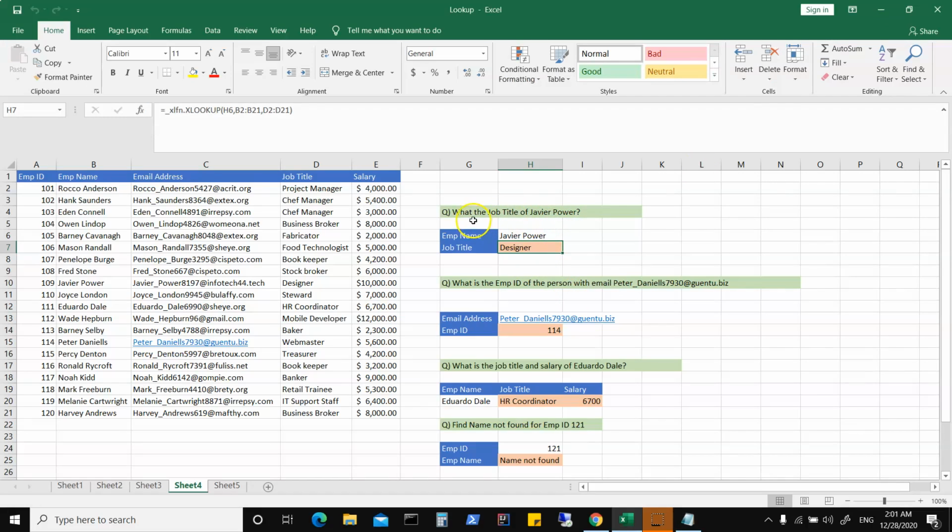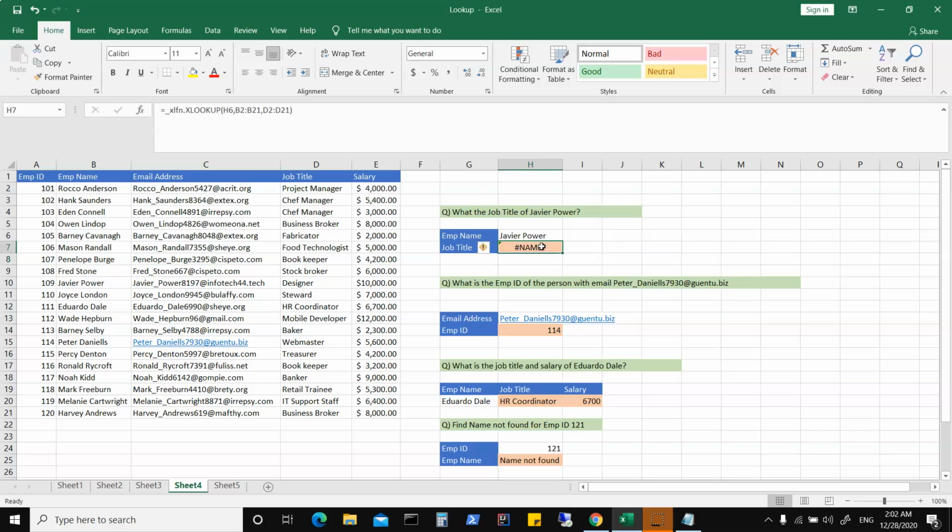So for example, what is the job title of Xavier Power? That is what you would want to search, and here the function which shows up is _xlfn.XLOOKUP, and then you're searching. So this is basically the function. Now if I just select what it has selected here, and if I hit enter, it shows that this does not work in my Excel here, and that's because of the version.